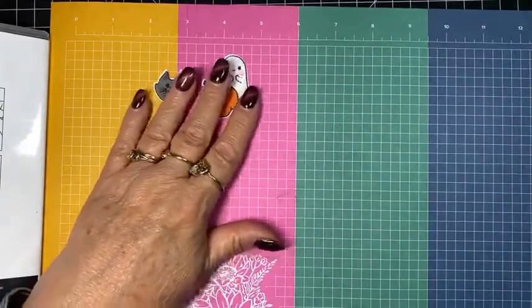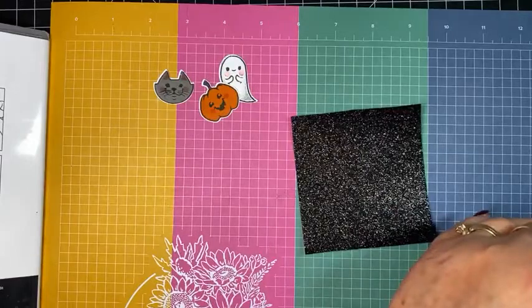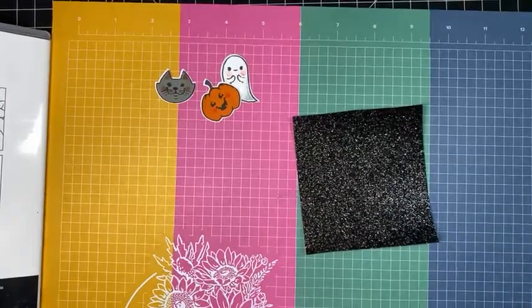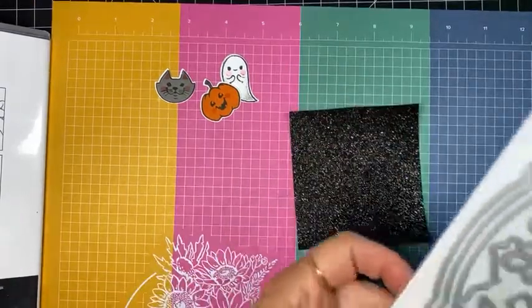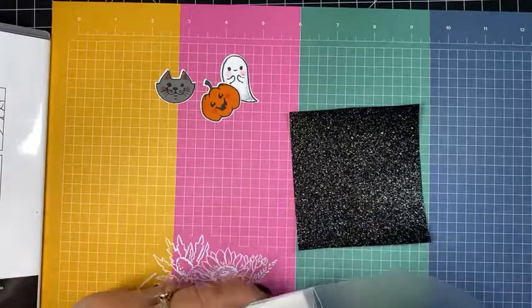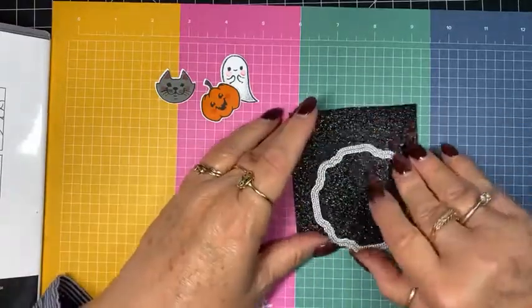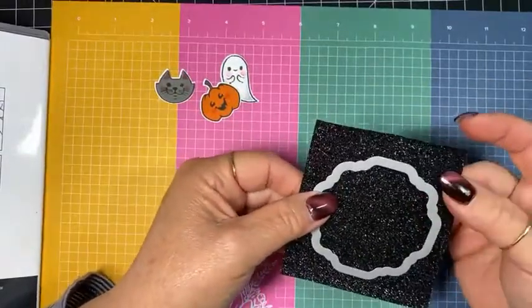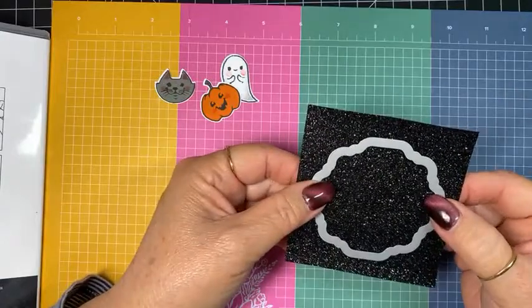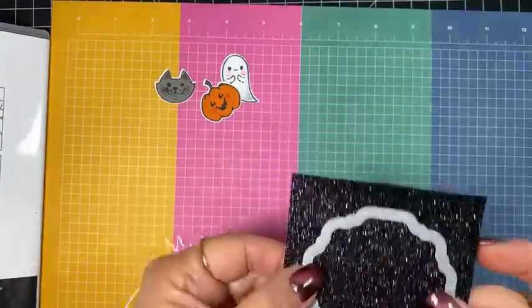And now I've got this pretty piece of black sparkly paper, the black glitter paper that is found in the Holiday Mini. You get 2 sheets in the package, so it's not something that I would buy to use for big projects or a lot of them. It's more fun to use it as an accent because you don't get much of it. But I'm going to run this through my machine real quick.